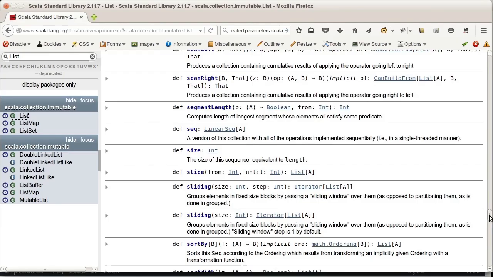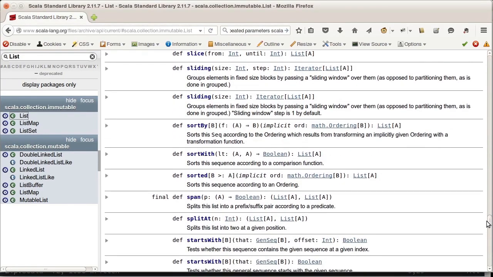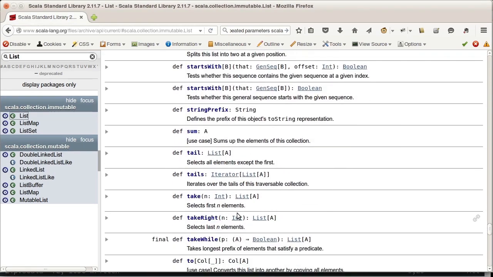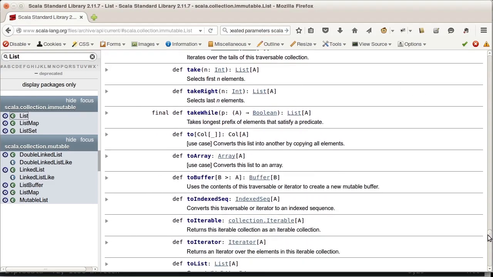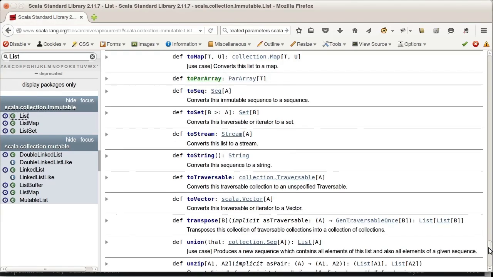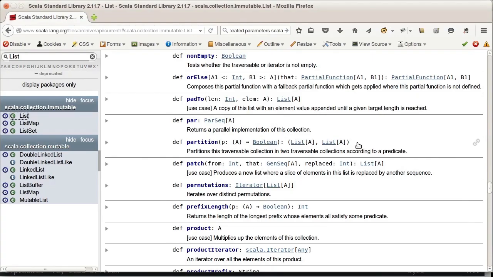I think you know just about how to read all the signatures. If you want to sort, this one allows you to sort by a function. Very interesting. Here's sum. There's tail. There's take. We didn't talk about take. We could give that a try. So we have a lot of different options that we can use. Here are all the to methods. So we can convert things to a seq, which is a higher abstraction for anything that's a list. We could do a toSet, to a stream, to a string. We have a lot of options at our disposal. Here's everything that we have with a list.